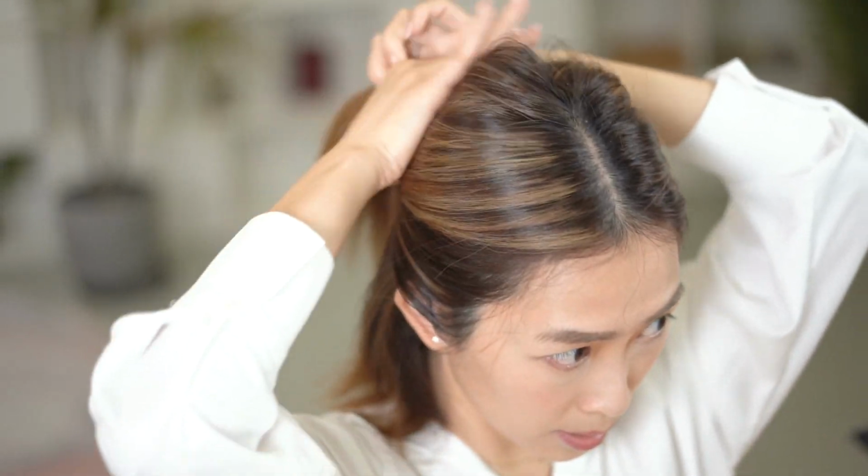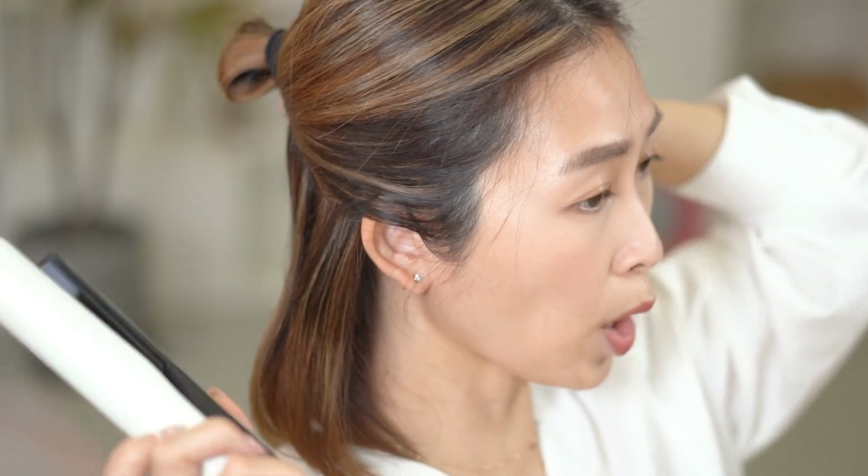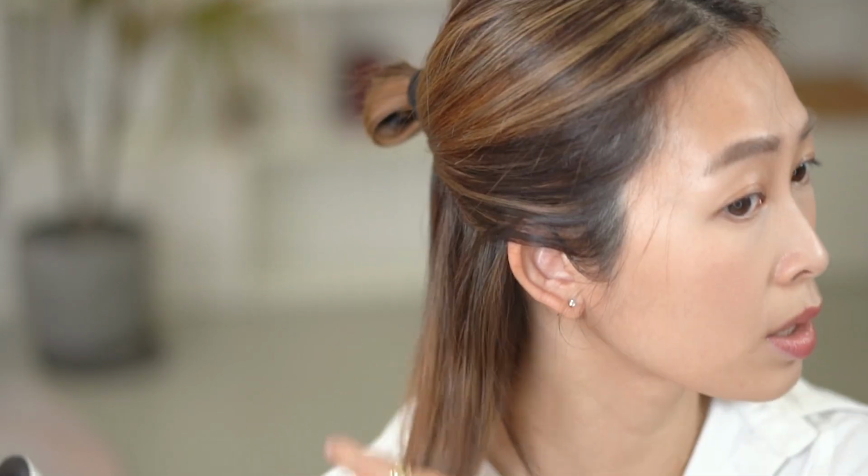Tie some of your hair up so you can actually straighten it layer by layer. So what I normally do is I tie it up this much so I can straighten the bottom parts of my hair first, like this. Before you straighten, you should always brush your hair to make sure it's nice and smooth and straight. I don't think you need to worry too much about the bottom layer because ultimately it'll be covered by the top layers, but just to smoothen it out and also to have your ends going in the same direction. Straighteners work better when your hair is completely dry. It gives a better finish.